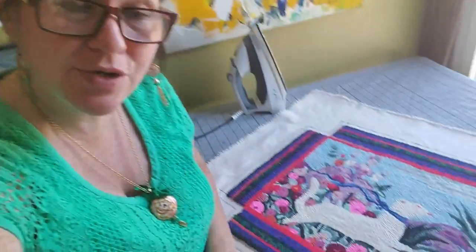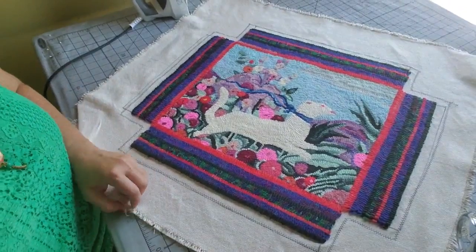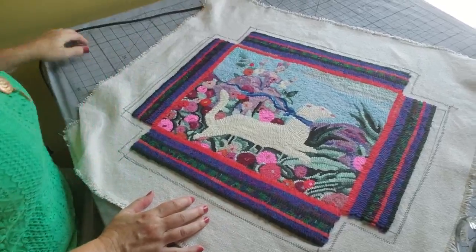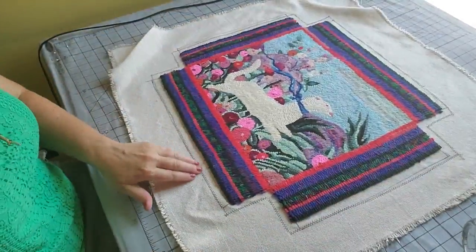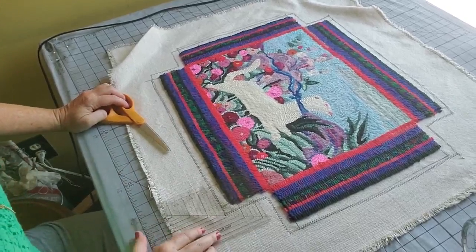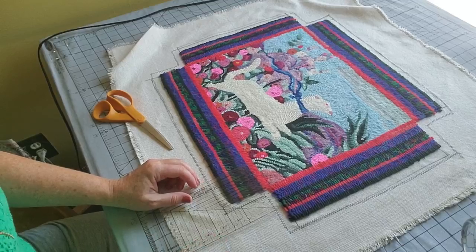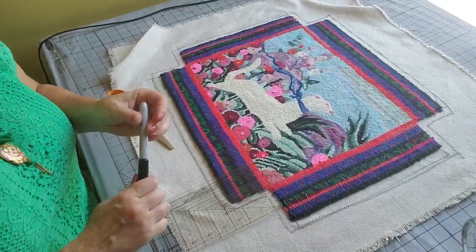More to be determined on that front, but again, this is a gift. This is not a commercial pattern, and I am now going to start with the scary business of trimming. I'm not going to trim right to this zigzag line. I'm going to give myself more room than that, and I'm going to use this as a little bit of a gauge. That's 1 inch and that's 1.5. I'm going to do something like that. I think I'm just going to grab my marker and give myself a little bit of a gauge.